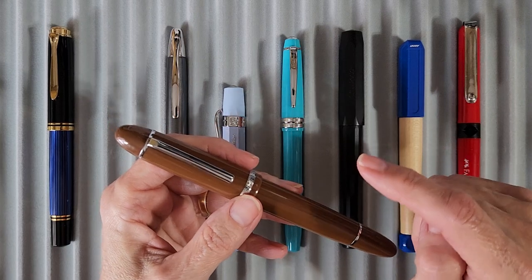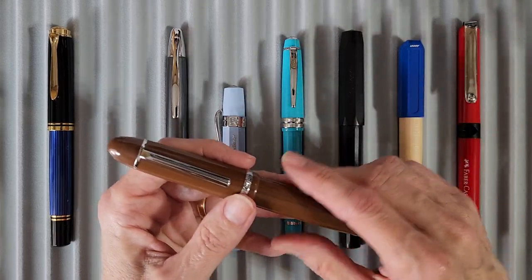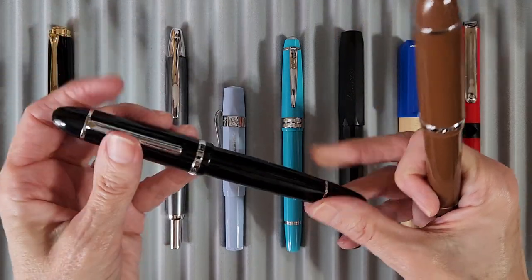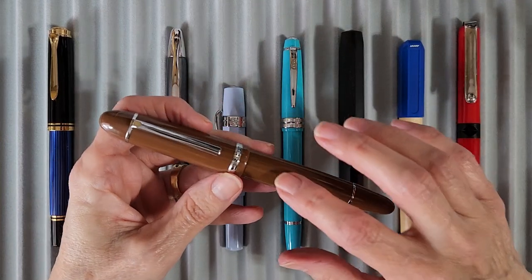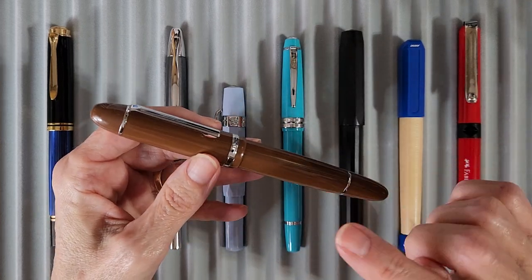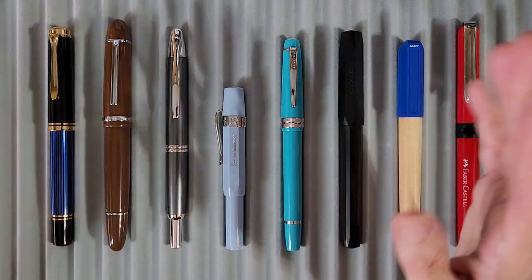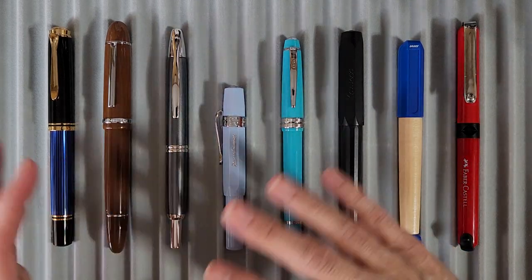I'm not sure I ruined the nib — that would be pretty rare because I do a lot of nib tuning and I've never had a pen where I couldn't get it to at least an acceptable level. I'm waiting to get another number eight nib for it before I'd even give it away — it's just a pen body right now. But this brown one with the fine nib is a whole different story, and I can understand now what everybody was saying. I wasn't going to spend another eight or fifteen dollars on one because I was frustrated, but here we are.